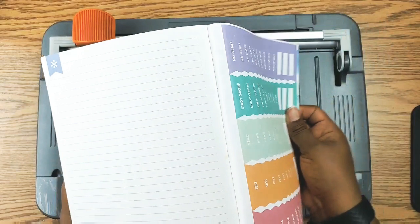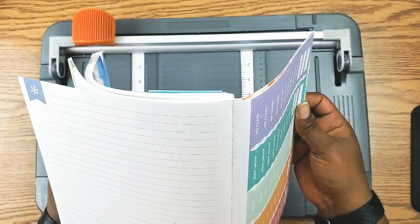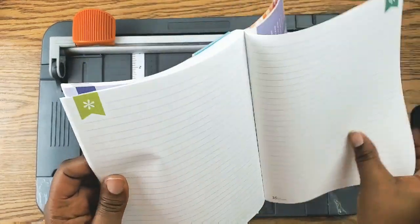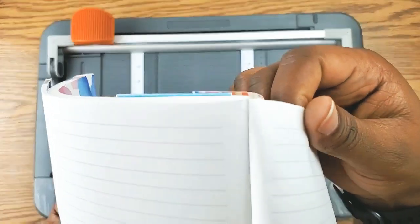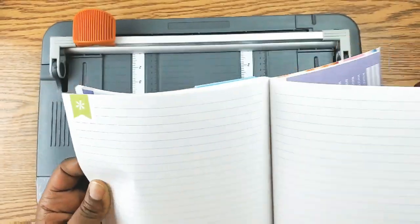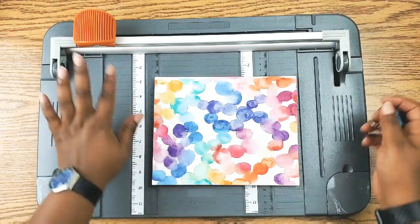Initially, I tried just bending it over and hoping I could just lift the page out. That is not working so far. I noticed that these notes pages are actually perforated. Can you guys see that? Yes. They are perforated.